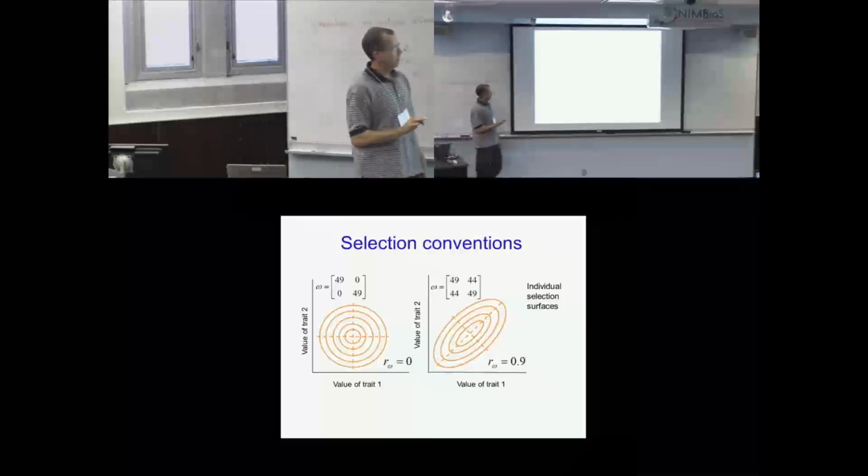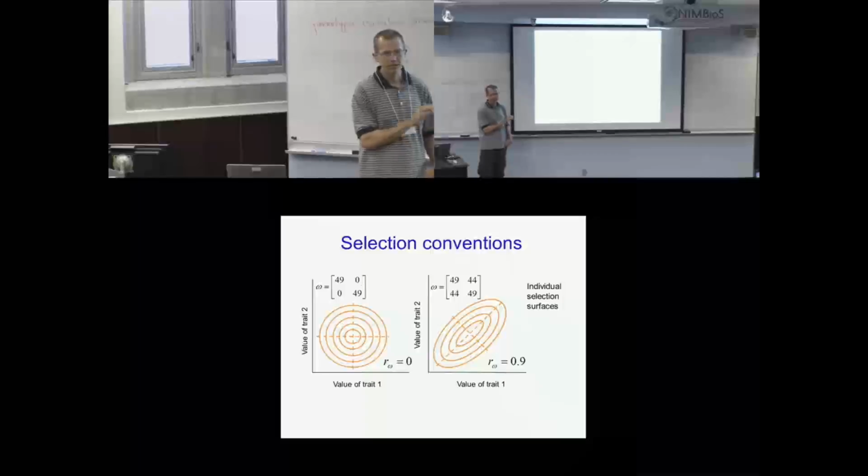Okay, then the other thing, there are only 2 of these slides with concepts that you really need to understand. So the other thing is the selection surface, right? So the other thing we impose is an individual selection surface. So this is very much like what Steve was talking about, the adaptive landscape or the individual selection surface. So this is going to be described by omega, which is a matrix, which is related to gamma. Right? So now we're switching, so this is the problem, that we're always switching notation, right? So now we're switching from gamma to omega.